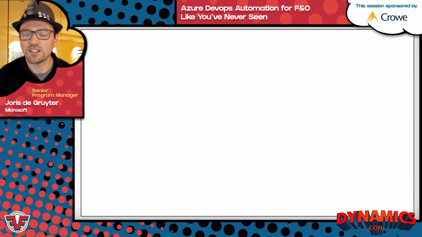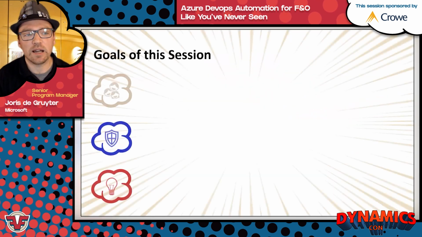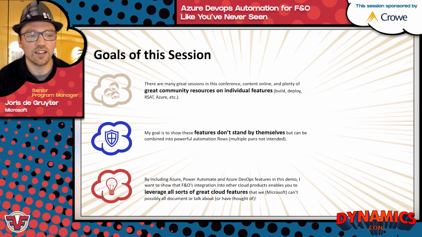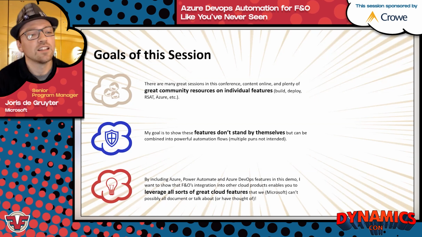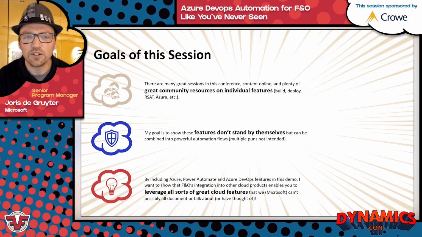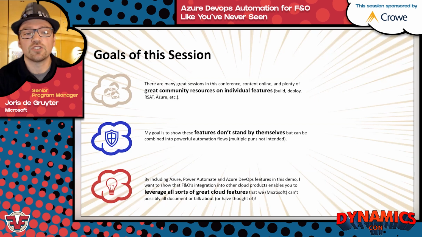Before we get started, I actually wanted to talk about my goals and why I'm doing this session. Clearly, with this conference, there are a lot of great community resources. There are blog posts out there as well, but I know in this conference specifically, there are going to be sessions about release management, build pipelines, RSAT. I don't know if they're specific about RSAT automation, but still a lot of great features.